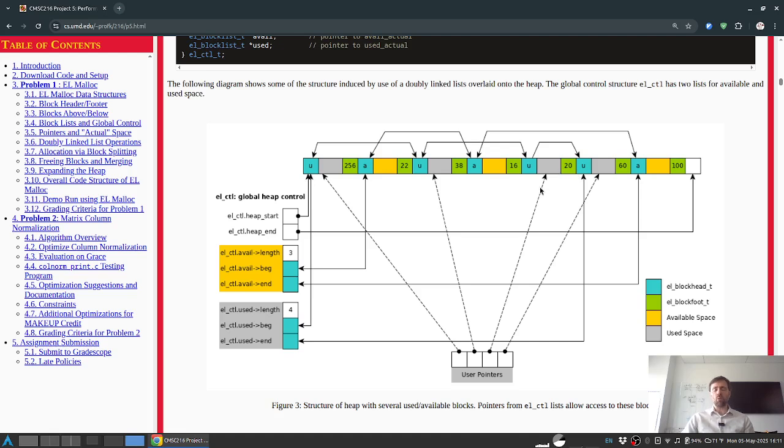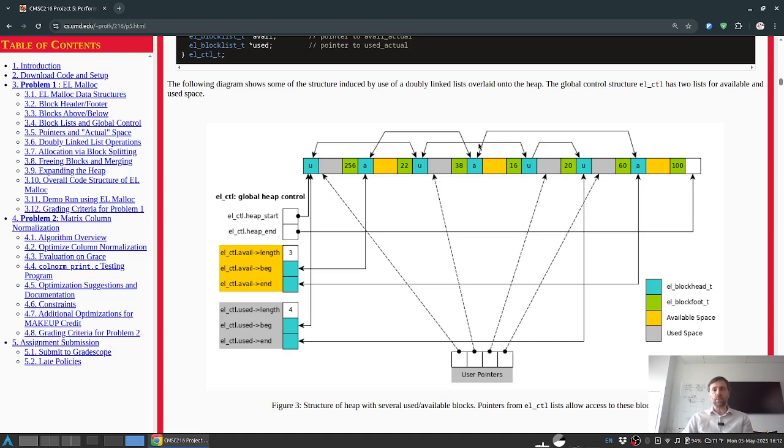However, one of the things that we'll want to maintain is that you'll never go available block to available block. There'll never be two yellows together. Because whenever a yellow block is freed, then we'll look around and see, can I merge it with other ones to make a slightly bigger one to reduce the amount of heap fragmentation that goes on. So that should make it apparent that if I wanted to make use of a block that's like 30 bytes big, there are 30 bytes here between this yellow block and this block, but they're separated, so they're not contiguous.